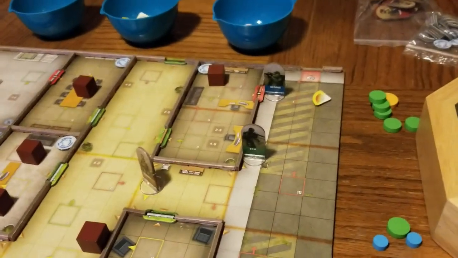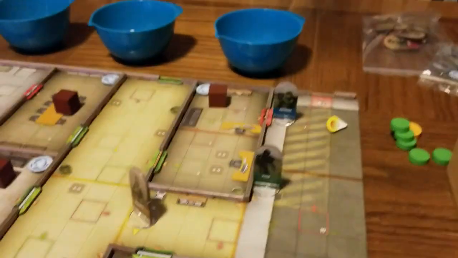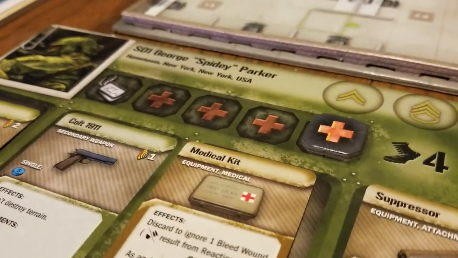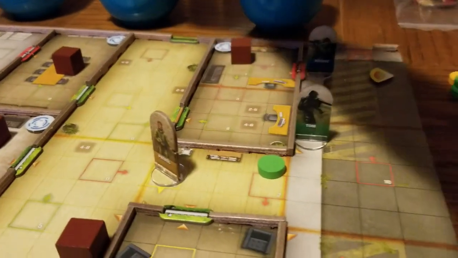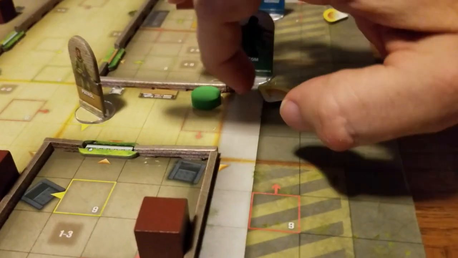Alright, so that's George. Now it's Tom's turn. Now Tom has a different idea. Tom is going to go ahead and fire his MP5, which gives him either one single burst or one double burst. We've had such great luck. We're going to use the single medium burst. It's going to cost 2 minus 1 for one noise, and the noise goes wherever he's firing from, but he gets to shoot from here.